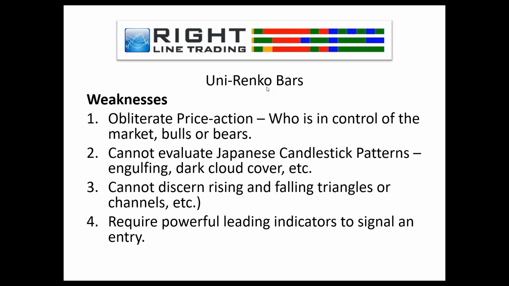Another signal that also doesn't work anymore, at least reliably, that I think worked really well 20 years ago, was divergence. If you saw divergence develop on an oscillator, it was good evidence that maybe you were looking at a reversal pattern. But now you can stay overbought or oversold for hours, days, weeks, even months. The trade is not going to top out or bottom out until institutional money steps aside. And that's just the way the market is nowadays. So that's why Japanese candlestick patterns and all of the other price action setups have much less validity. They don't have no validity, but they have much less validity.